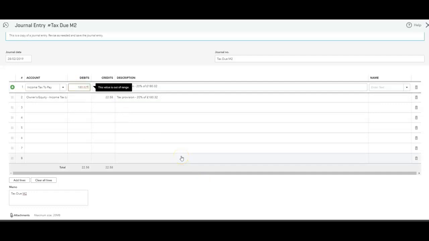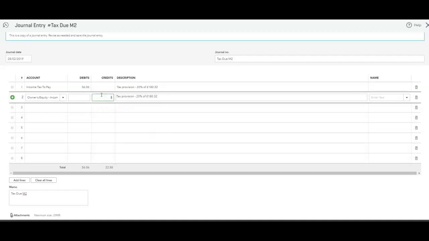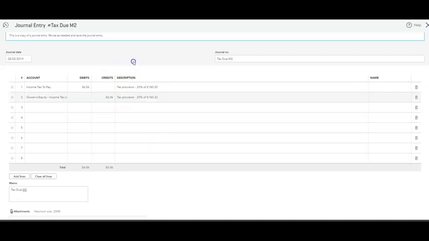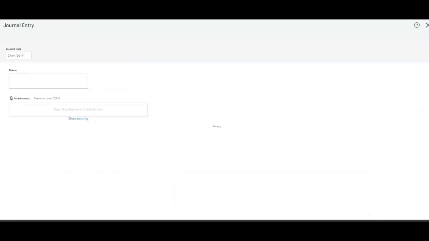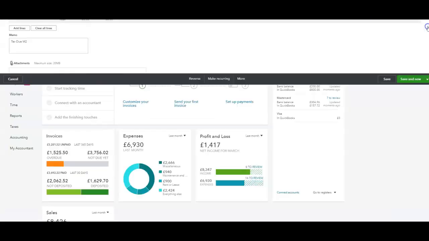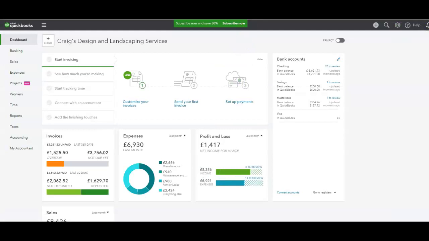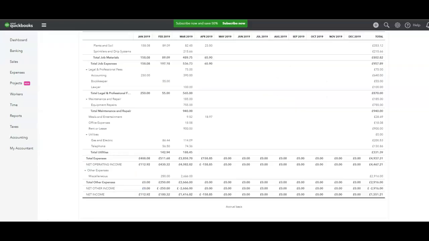So then we have 180.32 times 20%, tab key, 3606, and then we just do it down here. And that's all you need to do each month. And then you save that, or save and close, whichever, and done. And you literally do that each month once you've established. So probably halfway through the following month. So if you're in February, halfway through March, if you're in March, halfway through April, by then you should have done your accounts and got everything up to date.